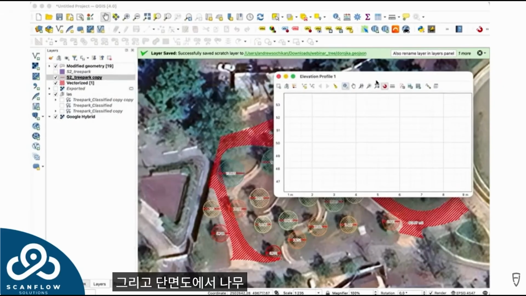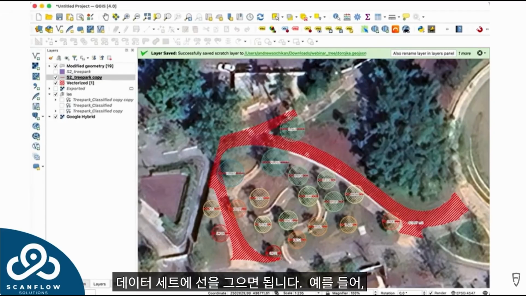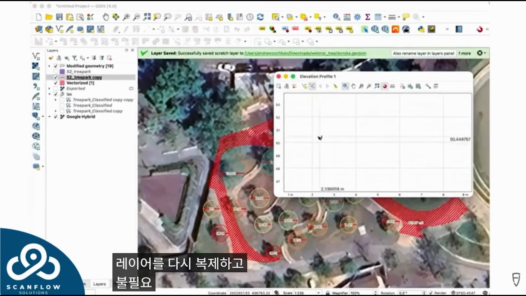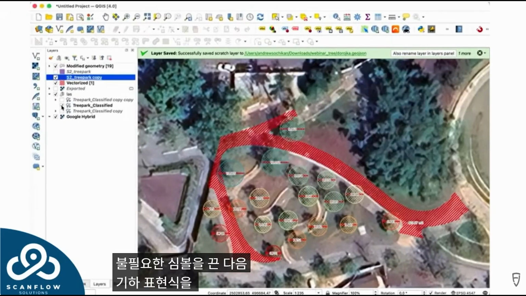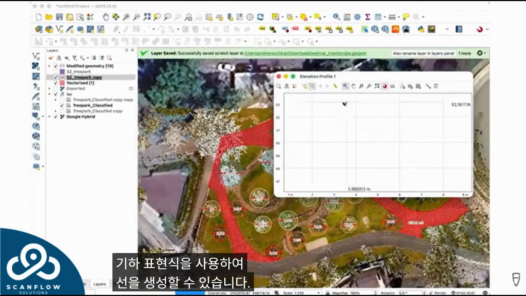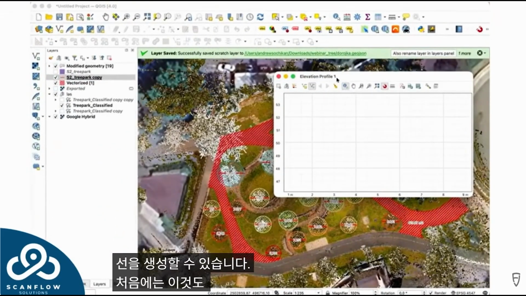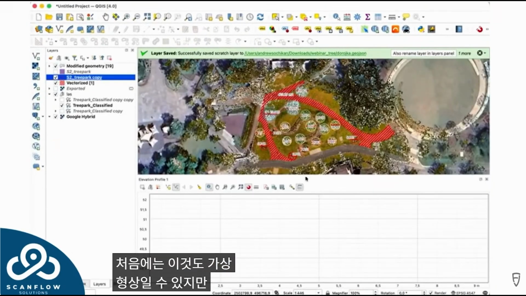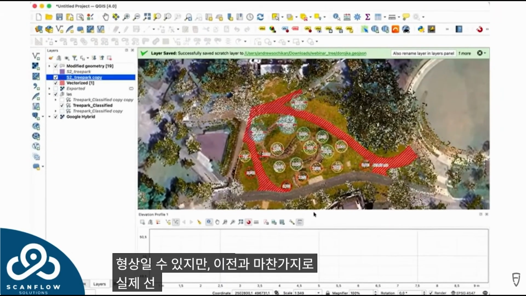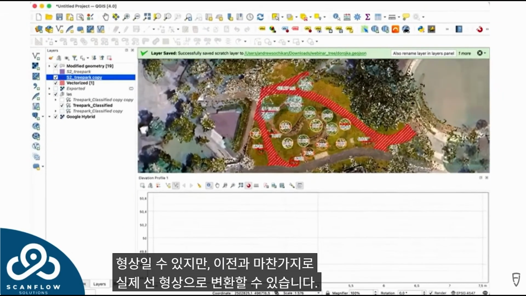And if we want to analyze the trees in a profile view, we can create lines through the data set. So for example, we can again duplicate the layer, switch off the unnecessary symbology, and then use a geometry expression to generate a line. At first, this may again be virtual geometry, but just as before, we can convert it into a real line feature.